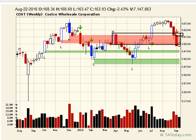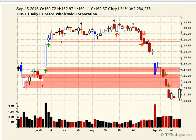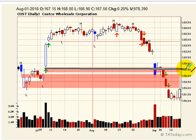The problem is if we go now back down to this view, on the way up now, you're going to have huge resistance right here. So we may not get there. In other words, we may at best get up into this area and then stall and not quite get back up here. So as we get there, we'll have to measure it, decide how to get out of it. Do our best to cut the losses at a little bit better price point than they are now.